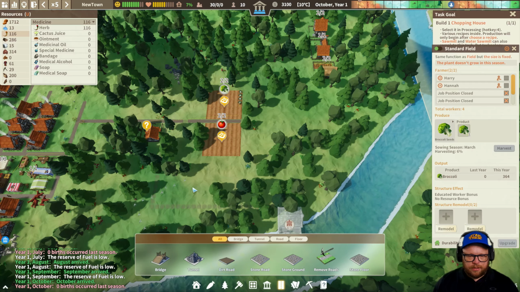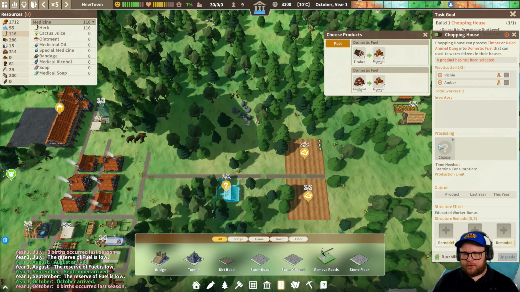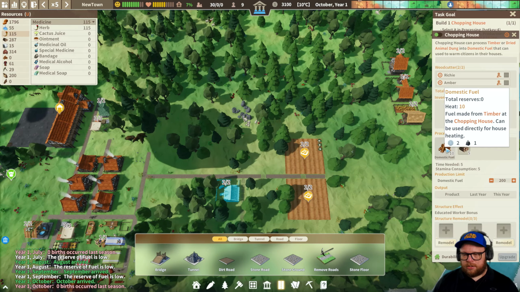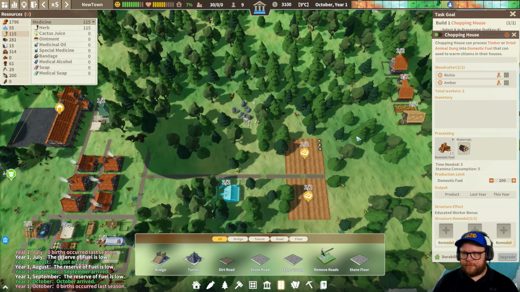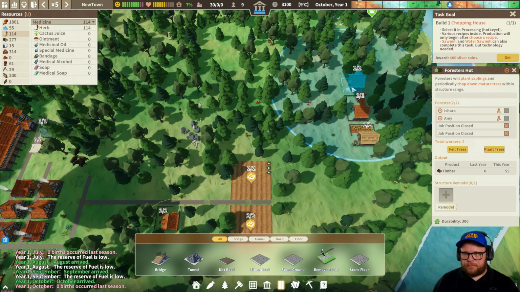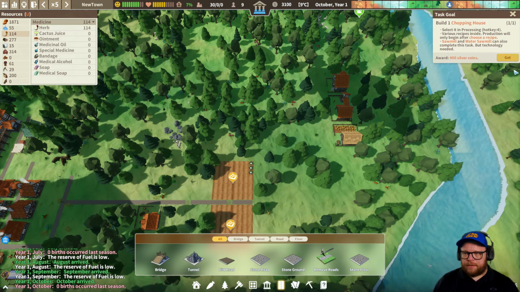Perfect. So, we're going to increase this to 2 people, and they're just going to use timber for the moment to produce domestic fuel. Okay? Yeah, we have 2 people in the forester hut. That's fine. Okay, so we have the chopping house now.